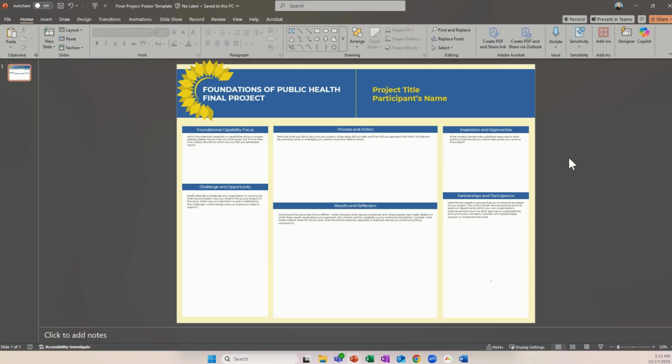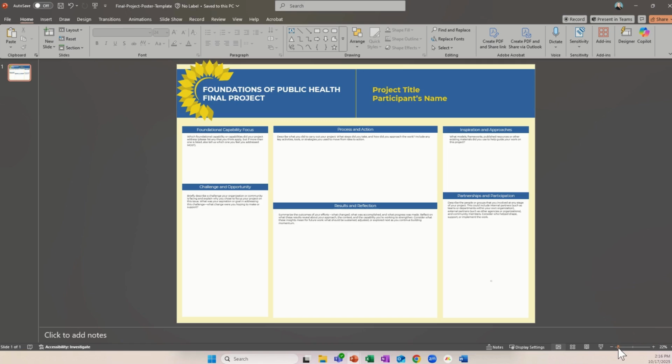I did also let you guys know, if you don't want to use this template, it's totally fine. You can Google academic poster PowerPoint slides. There's lots of different templates out there you can use. If you don't like these colors, you don't like the setup, this is just provided for you so that you know what we want those headings to look like, and the format that would help you get that point across. So I just want to show you how to work in the template.